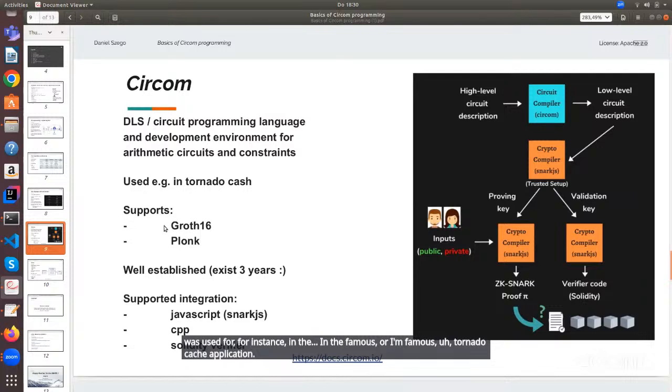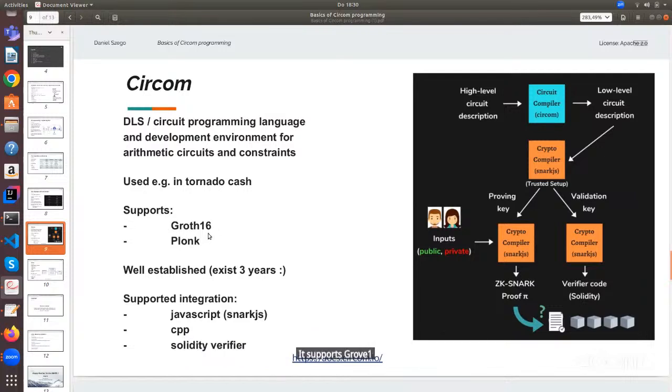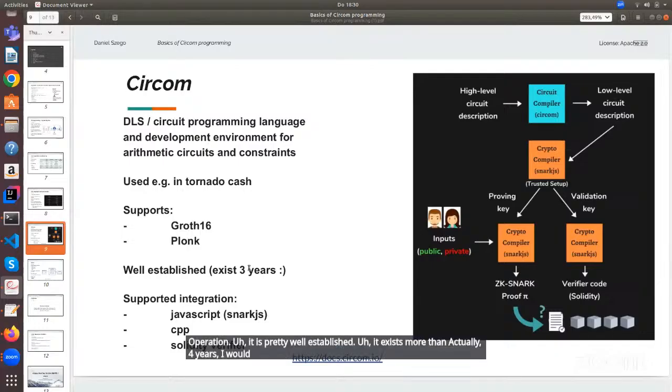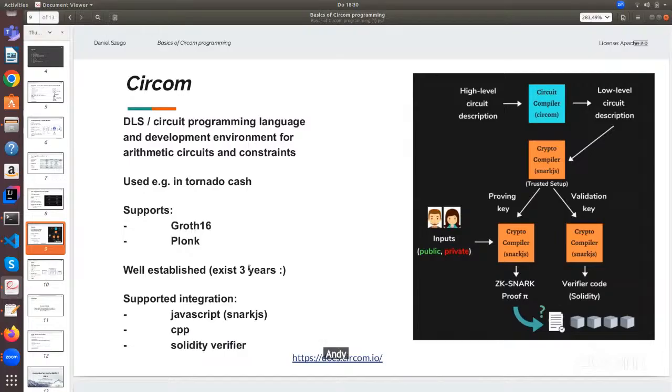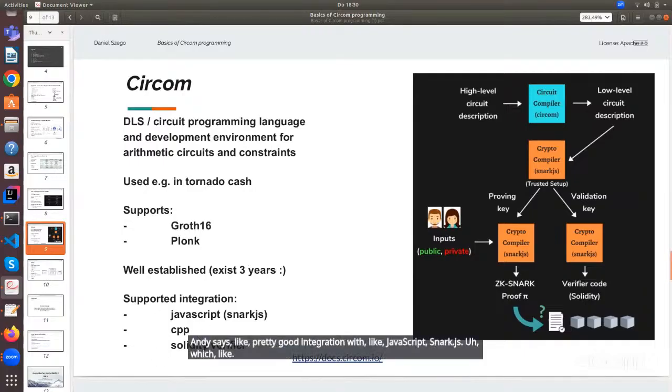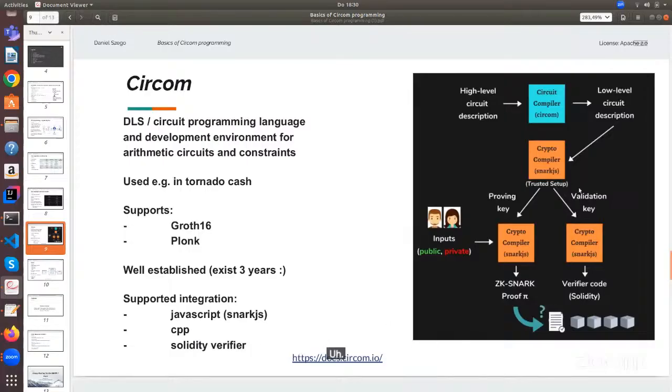It supports Groth16 and Plonk. It is pretty well established. It has existed for more than 4 years, I would say. This is an old slide. It has pretty good integration with JavaScript, SnarkJS, C++, and it has a Solidity verifier as well.